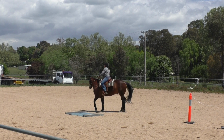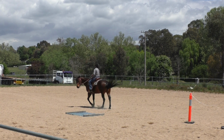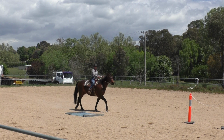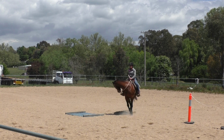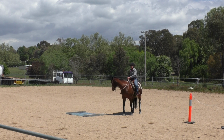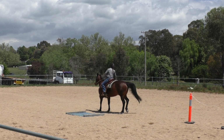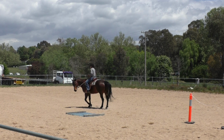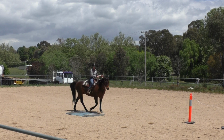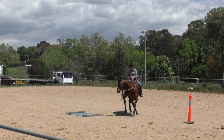What we want to do is we want to bend them. And note, going back to what I said first thing, if I'm bent like this and this horse panics, I'm sitting in a one-rein stop. I'm safe. And my horse hasn't just had half his life scared out of him. So we'll go backwards and forwards like this, and what you'll find is your horse will start to step forward.